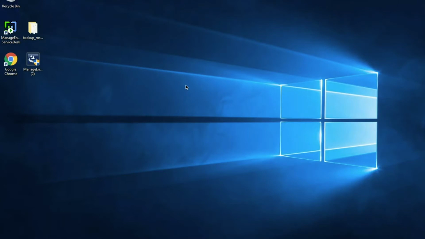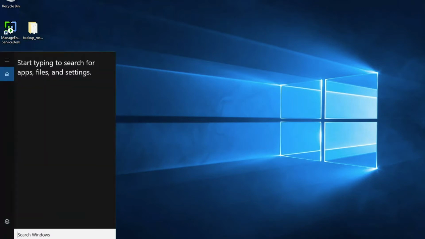Okay, there you go. Assume this is the Service Desk Plus server the customer has reported the problem with. So the first thing we do is check Service Desk Plus from the browser.